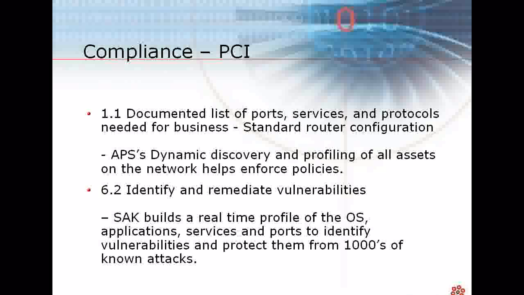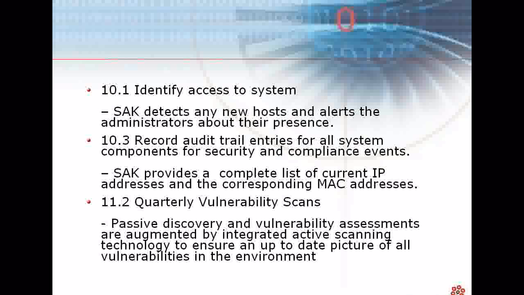The other reason why you want CounterSnipe APS is compliance, all sorts of compliance, and one of the major ones being PCI compliance. If you look at PCI compliance, there are some items that we picked out. 1.1, documented list of ports and services. We actually provide you that. 6.2, identify and remediate vulnerabilities. We give you the ability to do that. Identify access to system. Quarterly vulnerability scans.